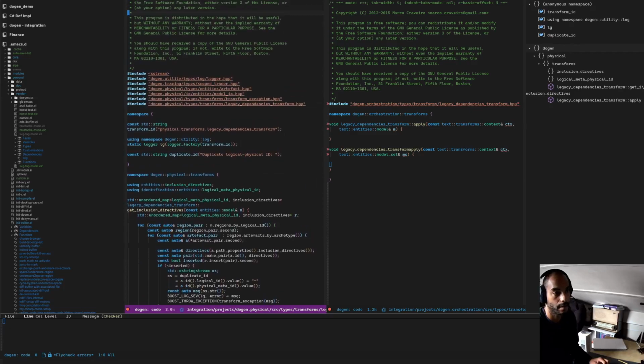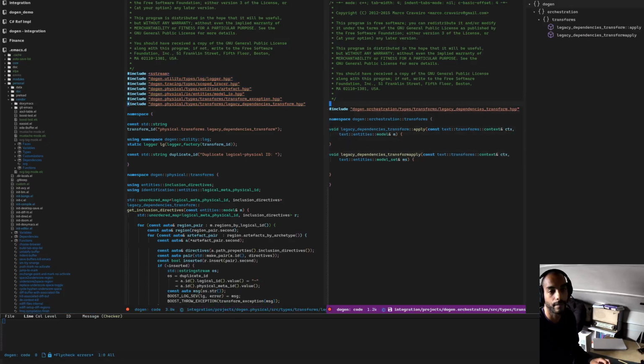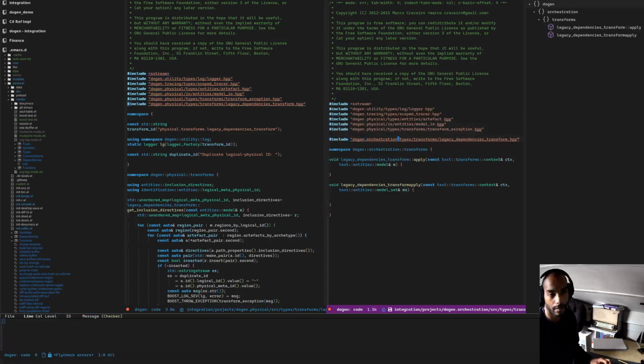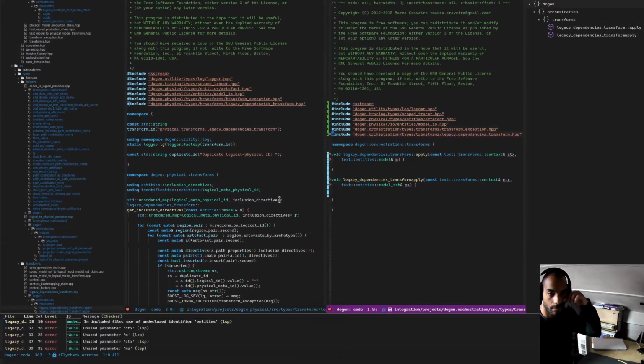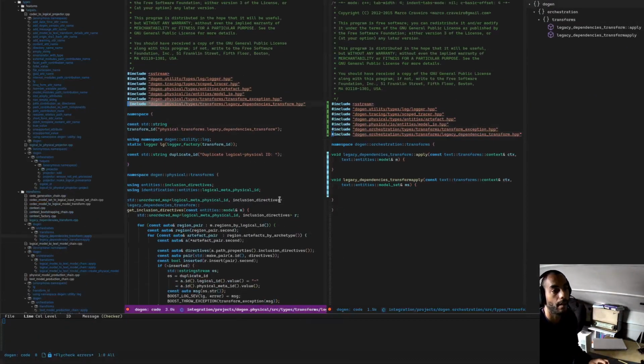And I guess at this time it's probably a good opportunity to get a lot of this stuff. I assume we will need some transform exception from orchestration. Not sure if that exists. It does. And then we need to set up the log.